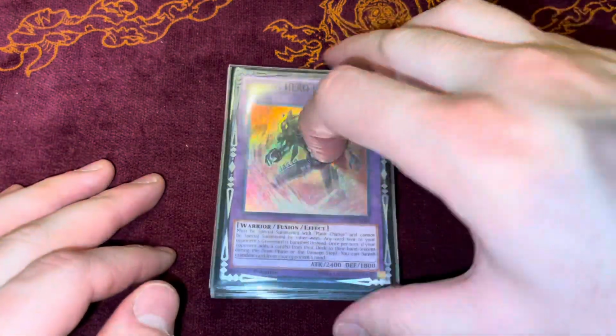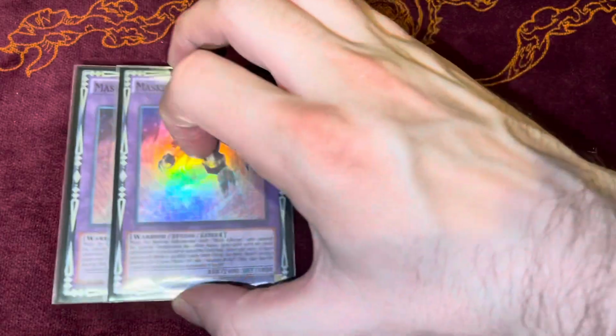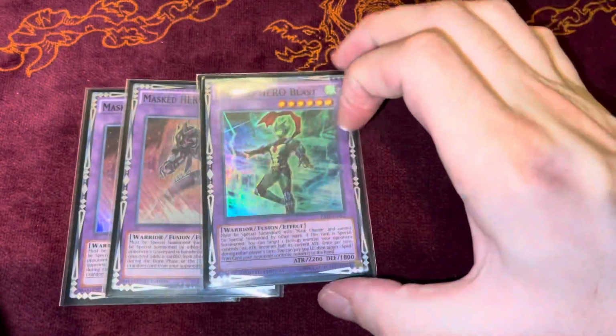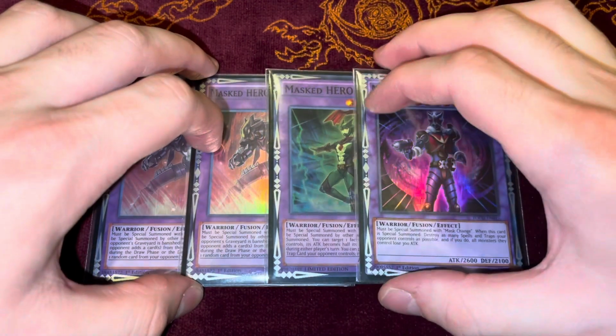I'm going to hop on over to the extra deck now and go over everything that we're running. All right, so extra deck. We'll go over the Masked Heroes first. We have 2 Darklaw, 1 Blast, and 1 Acid. These are the 4 Masked Heroes we're playing.